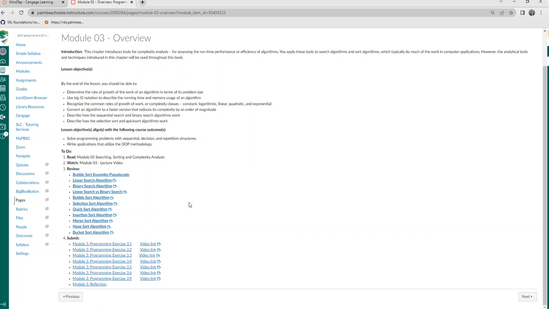Now, let's start out by talking about the difference between searching and sorting. Let's assume I have an array, and that array has 5 values in it. The numbers 1, 2, 3, 4, and 5, in that order.